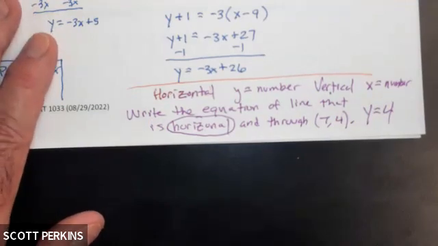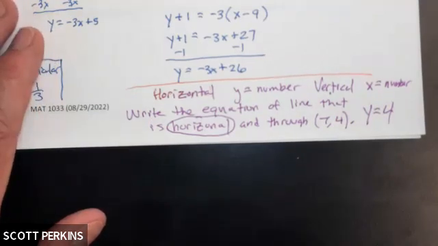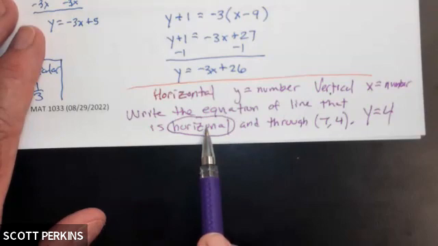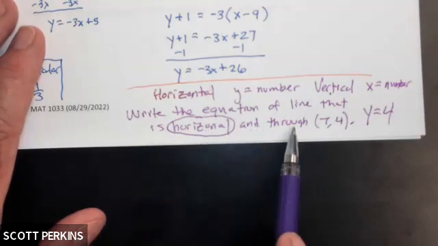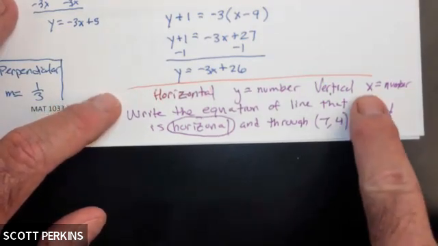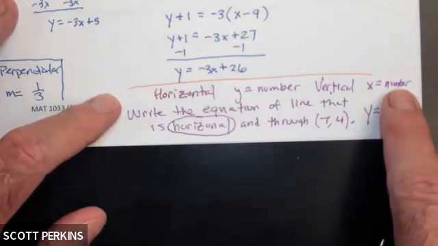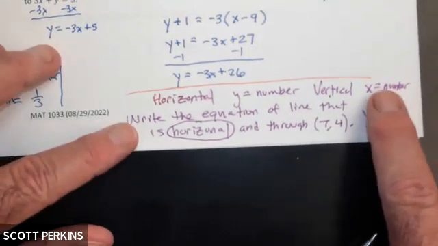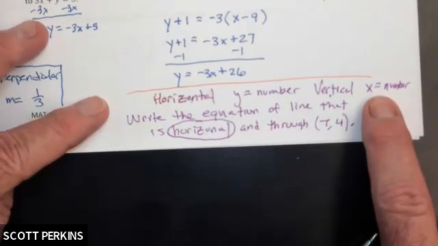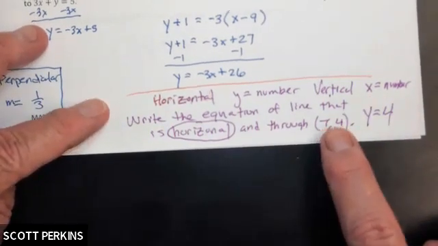I'm not going to write it down because I'm out of room, but we still have a couple minutes, so I want to make sure you get your money's worth today. What if I said, write the equation of the line that is vertical, or that has no slope and is through (7, 4)? That would be what? X equal to, because a vertical line has an equation x equal to, the slope is undefined, but it does have an equation, okay? So it would be x equal to what number? The 7. Excellent.